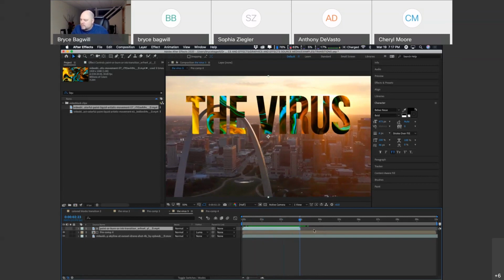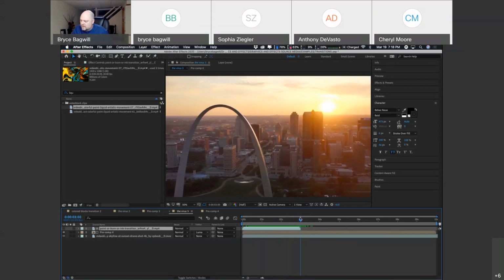So there is a way to expand or basically hold. You're expanding the length of the clip by holding the last frame of that clip. So in a sense, the way that it looks on its final frame is what we wish it will stay like the rest of the time, because I don't need it to do any other wiping based on this. I wiped it on, that was its whole purpose, but I can't have it run out because then my text goes away. All right, so how do I do that?